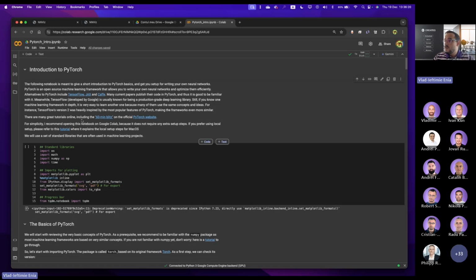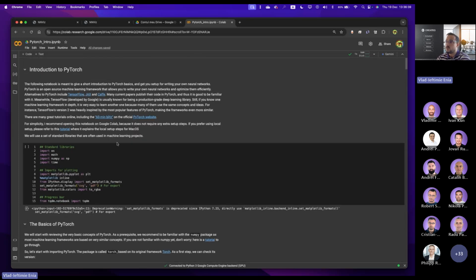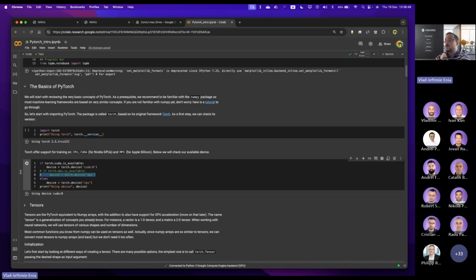For example, here in this notebook, we use CUDA, which are the cores for NVIDIA GPUs. We can also switch over to MPS, which is support for Apple Silicon. So if you want to run this notebook locally on your Mac, and you have M1, M2, M3, or M4 chips, then you can uncomment this and comment the CUDA code, and then it will run locally just fine.